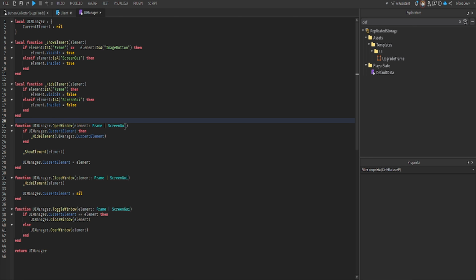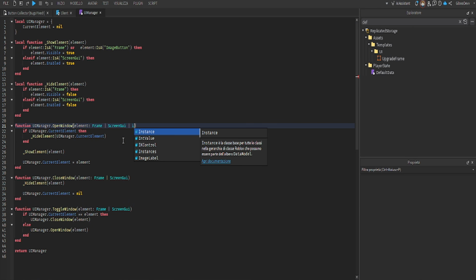Frame or screen GUI means that it can be a frame and it can also be a screen GUI, like we did here. And here the element is an image button, so we can just do this. It can be an image button, because I need this.